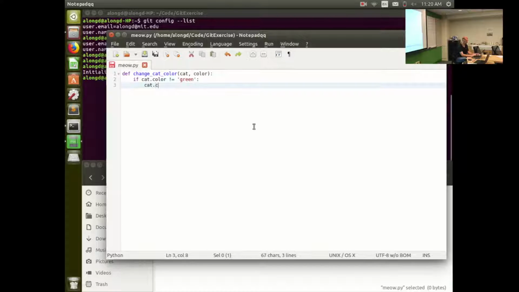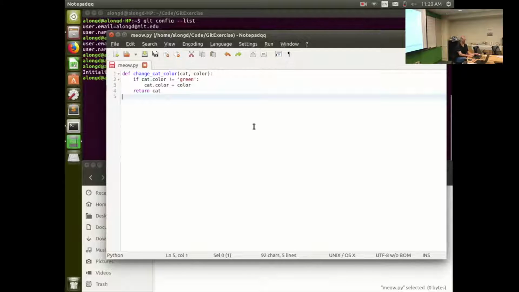So cat dot color will be equal to whatever the user just gave us. So if it wasn't green, we'll put the new color in. If it was already green, we'll preserve that color. That's what the function does, and we can return the cat object.